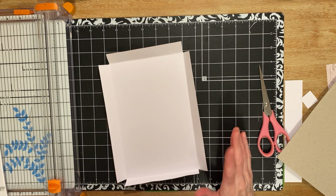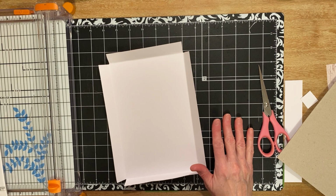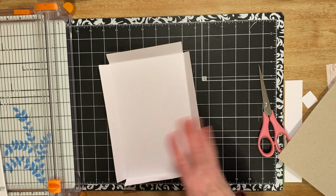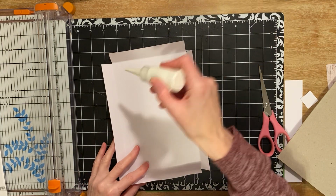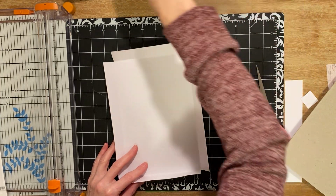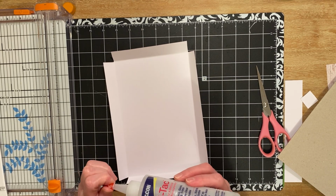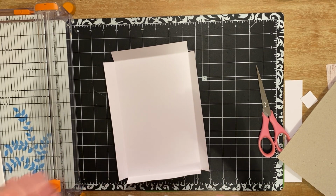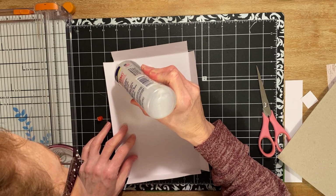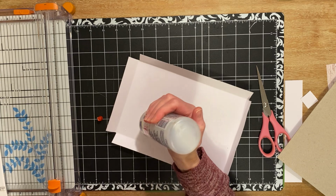Okay, so I think that's good. And I want to glue it down with something that's not bumpy. You know how a lot of times when you glue, there's a little glue ridge? So I'm thinking I'm gonna do Fabri-Tac, because I think it will smush down. I need to take these glasses off now.